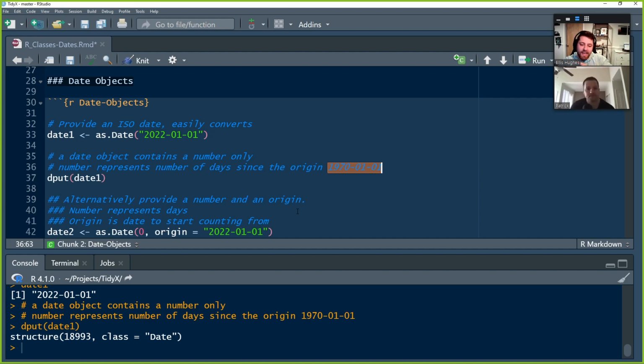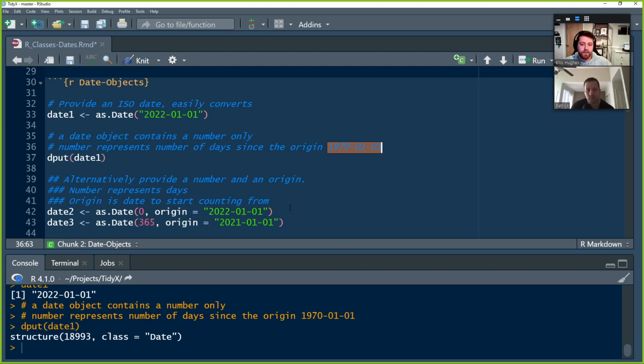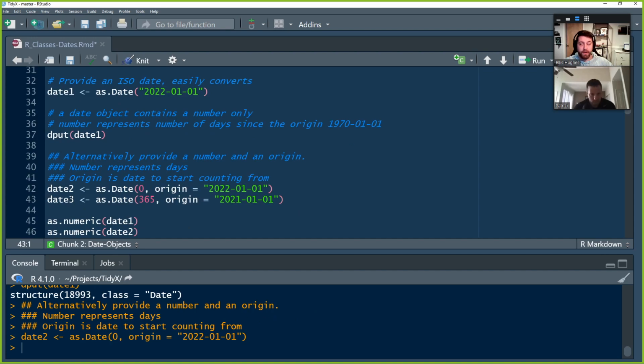Any day after that is represented as a positive integer, and any day before that is a negative integer. We can also create dates by passing a number into as.Date, as well as the origin. What day do we reference as day 0 for this purpose? So we can call as.Date 0, setting the origin to be January 21st of this year. Well, January 1st of this year.